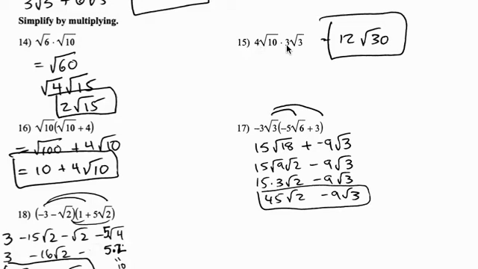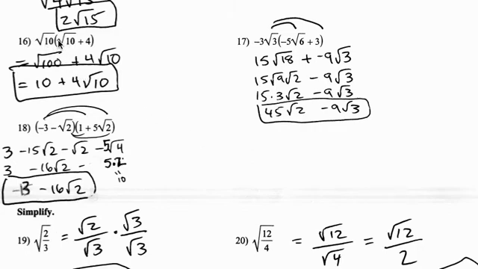For number 15, four times three is 12. Ten times three is 30. 30 does not simplify. So you're done with that one. Number 16, you multiply the square root of 10 throughout the parentheses. It's the distributive property. So you get the square root of 10 times the square root of 10. That's the square root of 100 or 10. You can just write 10 there if you want to. And then you get the square root of 10 times four. So that's four square root of 10. You do not get a 40 out of that because they're different. One's under a radical and one is a coefficient. So you basically simplify the square root of 100 equals 10 and you're all done with that one. You can't add them together anymore.